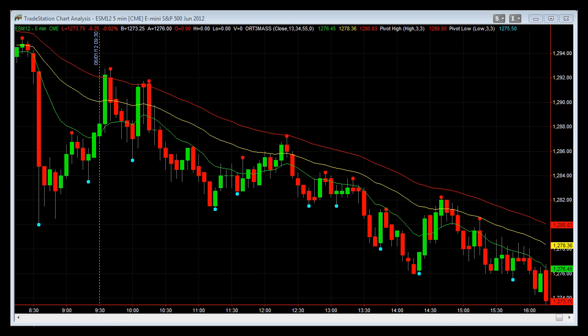This week I wanted to talk about moving average lines. Here at the OR Trader we have a set of moving average lines that we use to help us determine the trend of the market. We have one fast, one slow, and one medium, and we've color coded them like a stoplight: green, yellow, red.